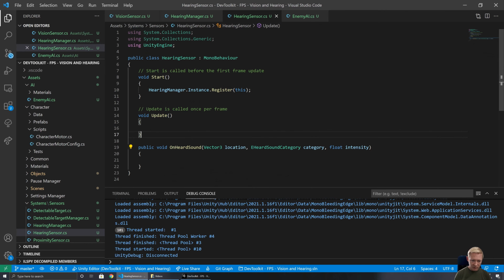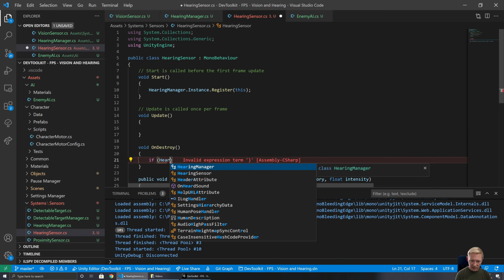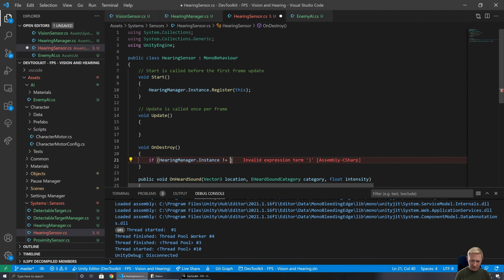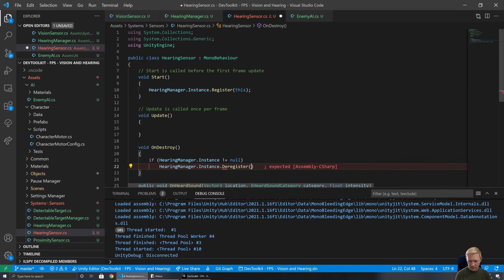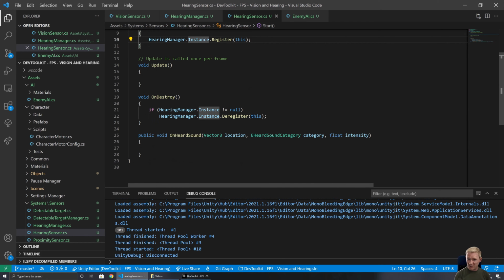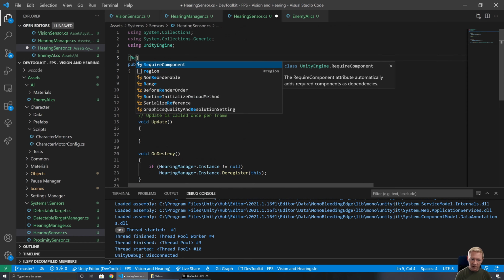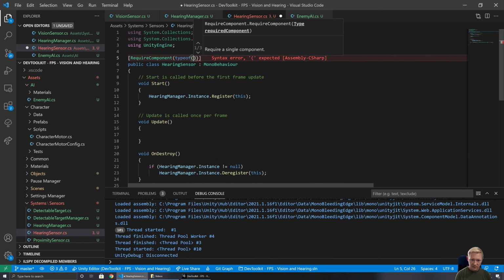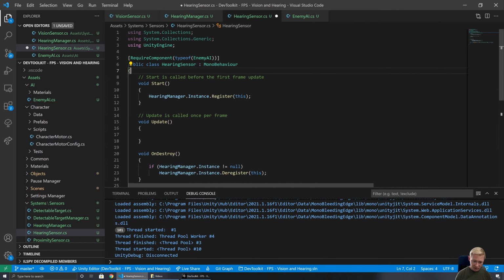So that's good. That will just notify all of the sensors. And similar to what we did with the detectable targets, when we get destroyed, then if we have a hearing manager, then we deregister. So the hearing manager serves as the central routing point for there being sounds, which the sensor is also going to require the enemy AI, and it will also store that.